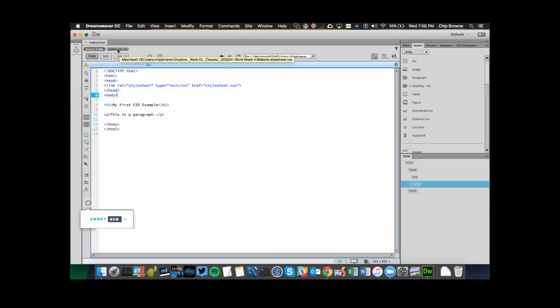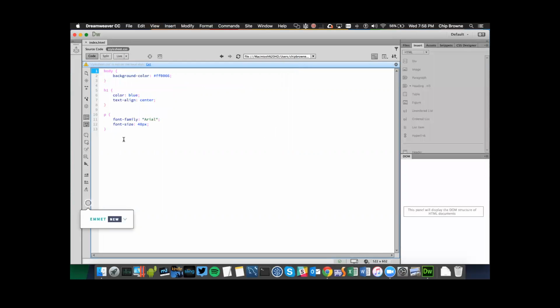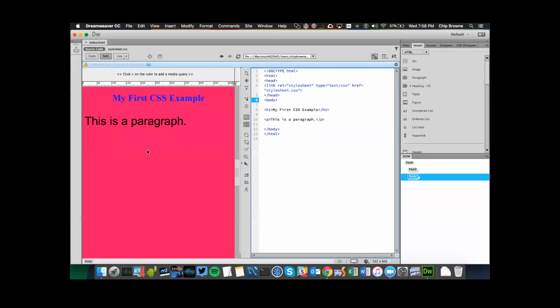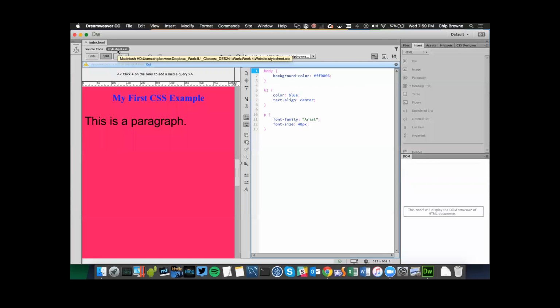So now when I click on this, watch what happens. Click on this, bam, there's the CSS. It doesn't think it's on the local disk, but it is. Oh, that's just a leftover error message that I need to clear. It's not clearing. Oh, well. Okay, so right now, we'll go back to split. This is still being affected. Now, instead of making the changes here, this is going to stay the same. Now, if we want to make changes to our styling, we have to go into the CSS file.